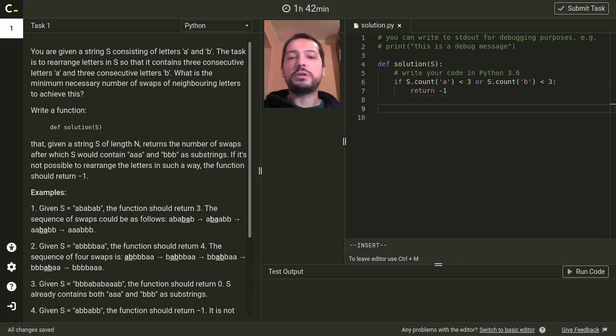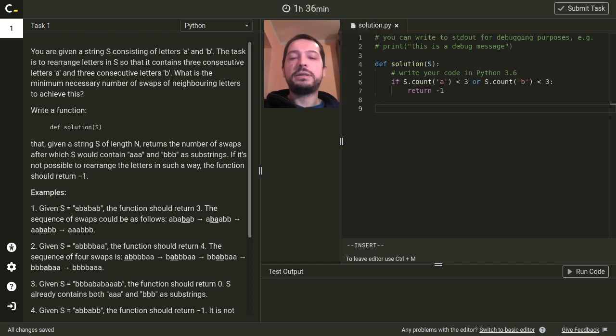Then we test the special case in which one of the triplets already exists in the string. Since we need to consider two cases, triplet of A's and triplet of B's separately, let's make a loop over these cases. And in this loop, the variable A will specify the letter for which we know that there's a triplet, and variable B will denote the other letter, so the letters on which we would like to make a merge.